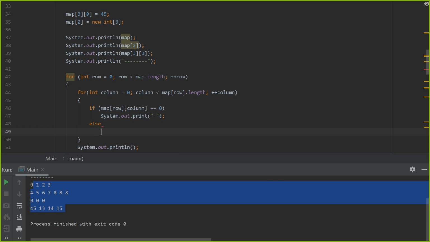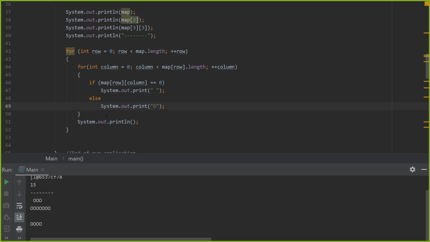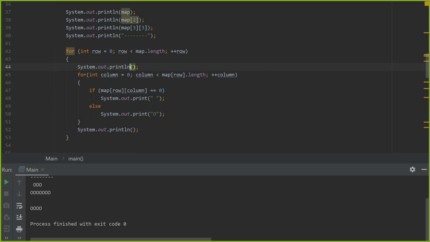Else, let's say it's a wall. A wall would be something that's blacked out. I can't remember what character code that was, but let's say O is the walls. So now when I'm printing my map, I'll get something like this. All the zeros are empty space, and all the O's are walls. And if I wanted to, I could have put a little wall like this at the beginning, and at the end I'm also going to have a wall like this.